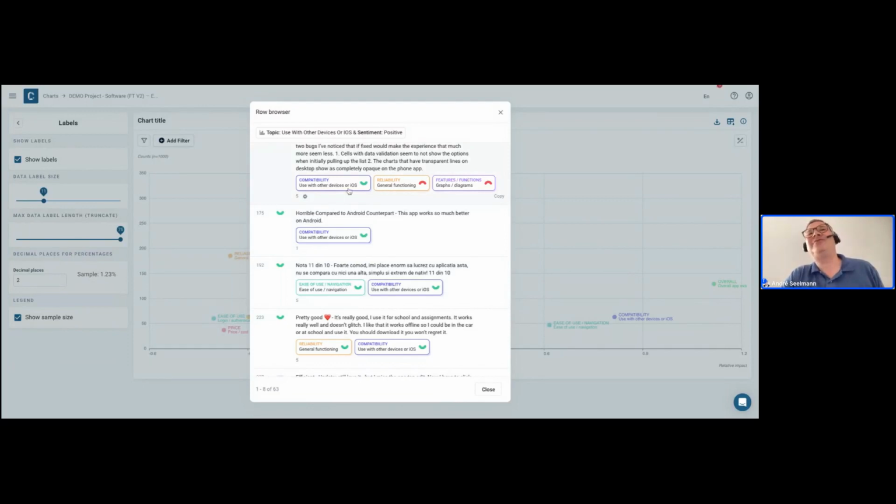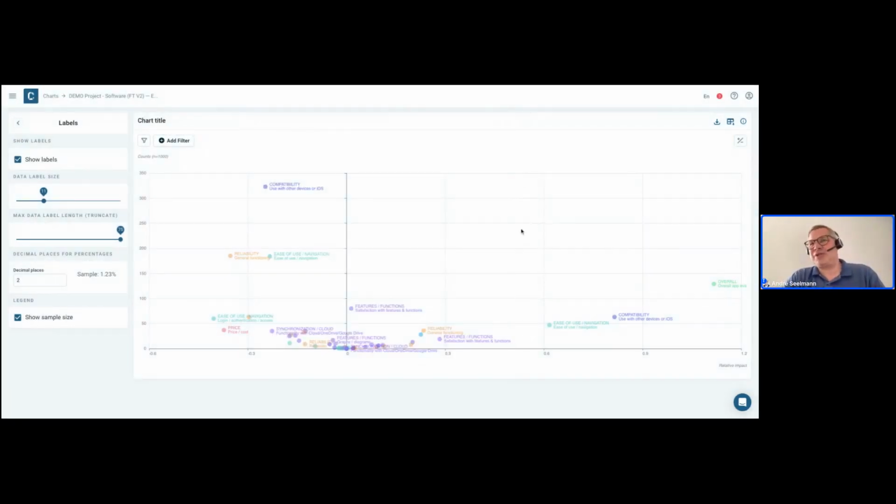Even though, and that's very interesting, they like the compatibility, they gave a 5 overall, but they have 2 negative features. They talk about graphs and general functioning negatively, but the compatibility is actually the key here that overrides that, and they still give a 5. That makes it a very strong driver. So that's actually giving you a great chance to dig very deep into your data.